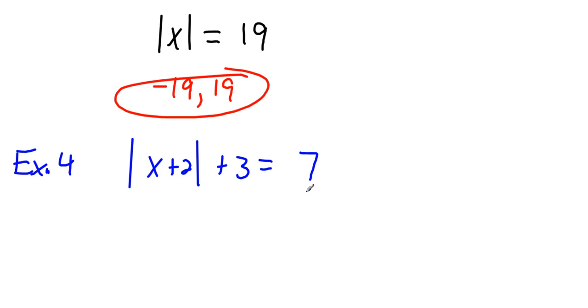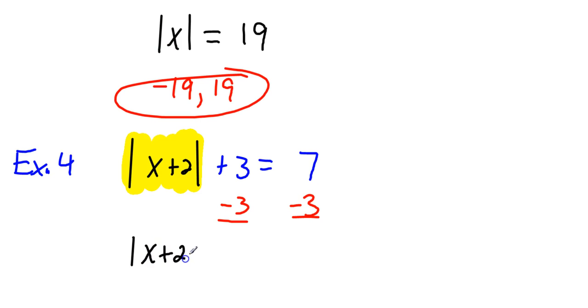Let's do something like this, where you've got absolute value of x plus 2, plus 3 equals 7. Now, you can almost highlight just the part that's in the absolute value, because that's the part we're trying to get by itself. So for right now, we just have to get that thing by itself. Once you highlight what's inside the absolute value, it's the other stuff that's left over you've got to get rid of. So for this one, the only thing you have to get rid of is the +3, and to get rid of it, you would subtract 3 on both sides.